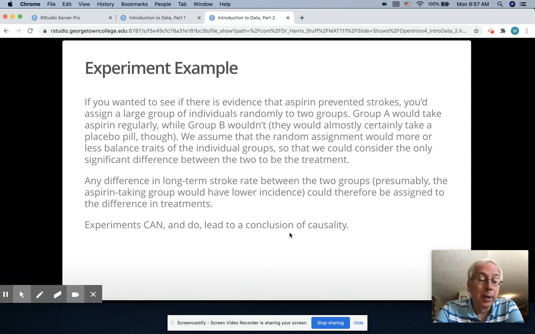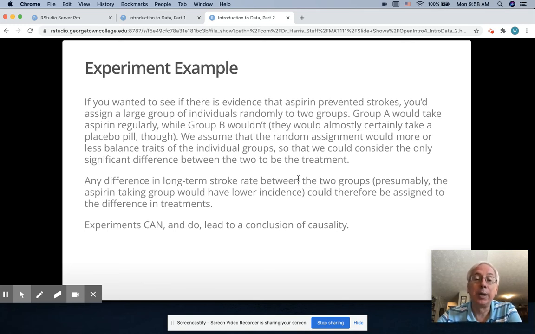The idea behind a random experiment is that if you let random chance decide who gets in the aspirin group and who gets in the placebo group, then on balance, we should expect that the 2 groups are going to overall look relatively alike, except for the fact that one group is taking an aspirin and the other group is taking a pill with no effect.